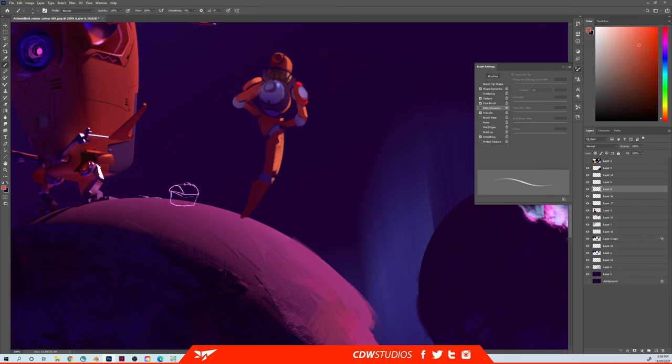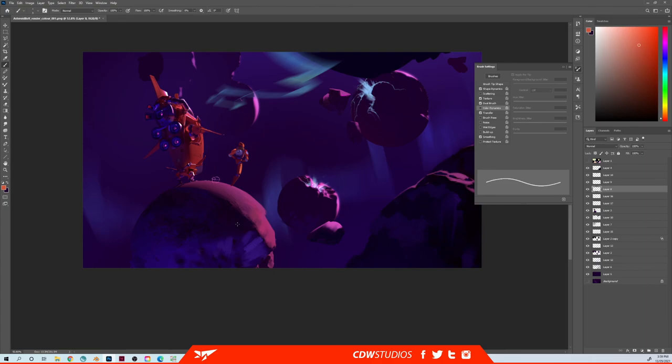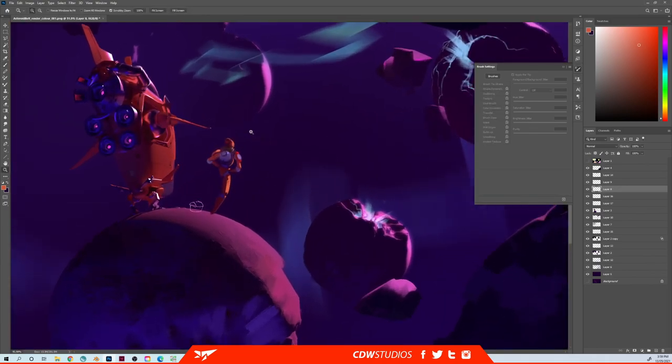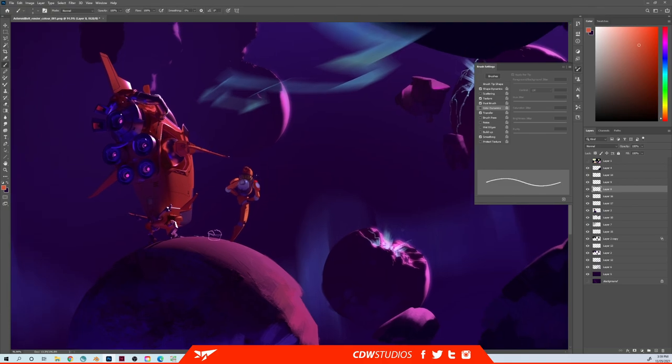But just get the base lighting direction locked in on our guy here, so we can pop him in the right spot. I still think we need to probably move him around a touch. We are going to get rid of that, so he sits behind over the edge of the asteroid a little bit. Not by too much, but just a touch. But yeah, we need to sort that out.